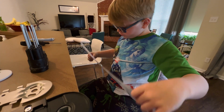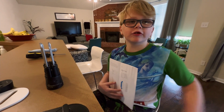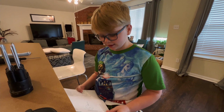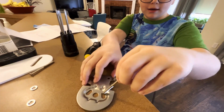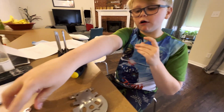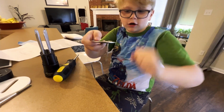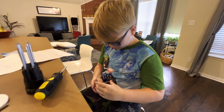Step 4, install lock mounting plate. Remember those screws that we unscrewed in step 2? I put them in the box so we wouldn't lose them because we're probably going to need them later, and I was right. Hold on to the screws. Now they're back up, but they are too thin. So SimpliSafe includes washers just for this situation. So I'm going to slide the washer on. And now look, does it fall? No. Ready to go install it?